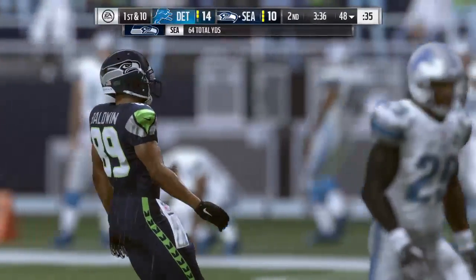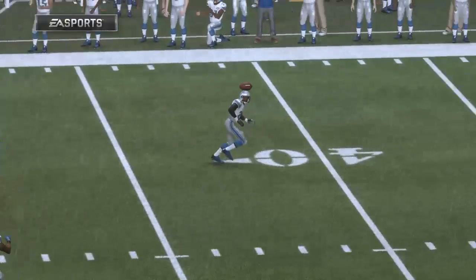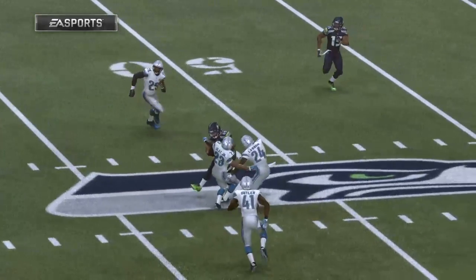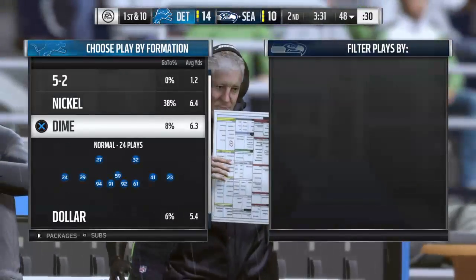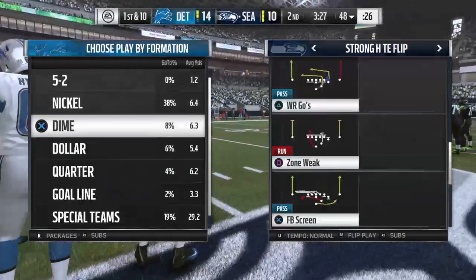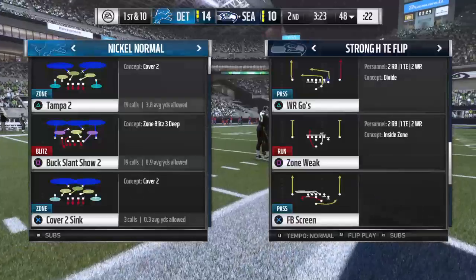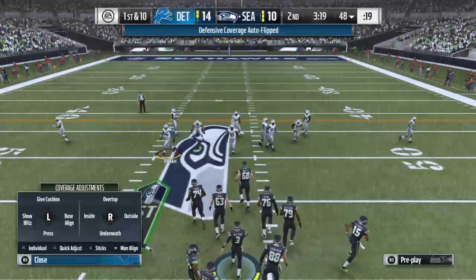Doug Baldwin's gone from undrafted to one of the top targets in the NFL, but he still has that monster chip on his shoulder, still doesn't get the respect he deserves. Just ask him. He finished 11th this year in receiving, which means he's just outside the top 10, which I think will motivate him further in the playoffs. Maybe that makes the chip a little bigger come playoff time. I'm not sure Doug Baldwin's chip can get much bigger, but boy, does he translate into excellent play. So after that big play, let's see if they can catch their defense maybe on their heels.